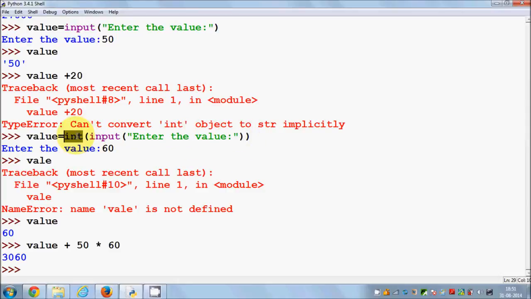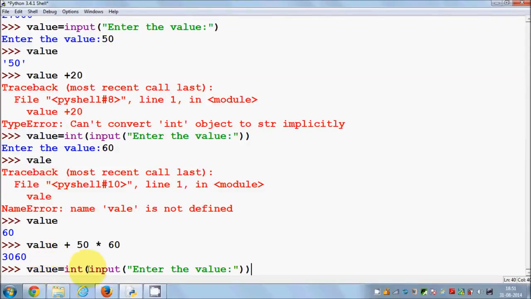You can cast this to a float value like this. For example, you can just copy this once again, paste it here, and you can cast this like float. So float is a decimal point value, okay.